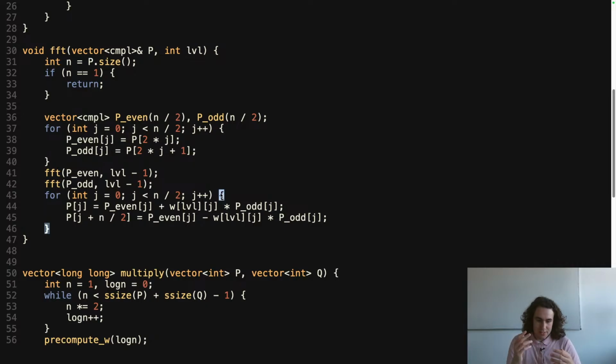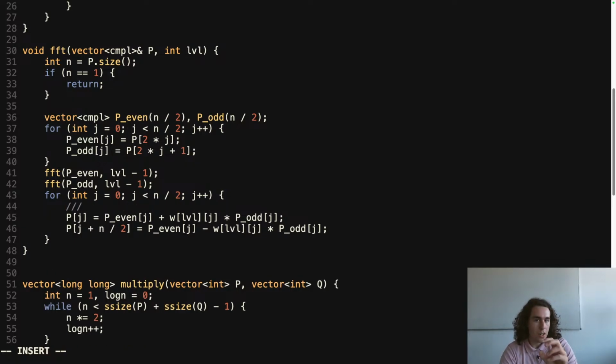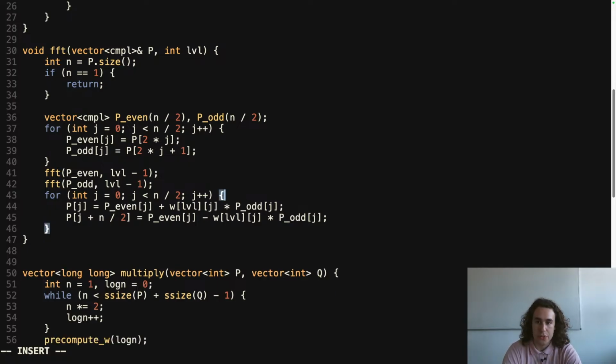Or there is another idea from the chat. You can recalculate it here from cosine and sine every like 32 iterations or something. And then between those, you can just multiply by the first W1. And then it's going to be okay, because you're going to have multiplication of not that many values. Not n, but at most like 32. We're going to talk about something like that later. But first, let's get rid of recursion, right?